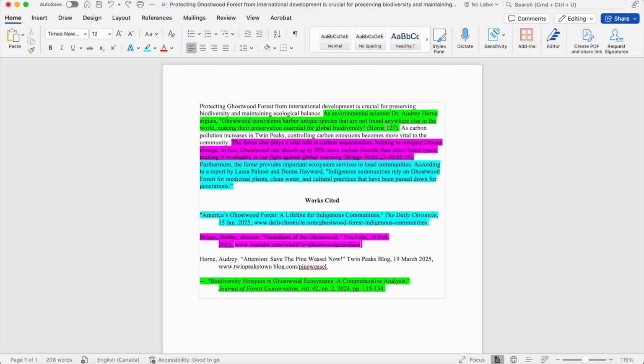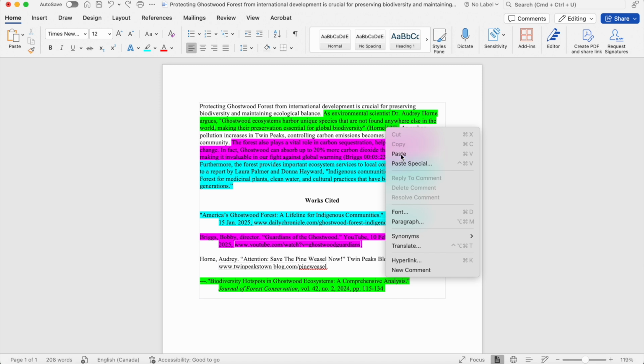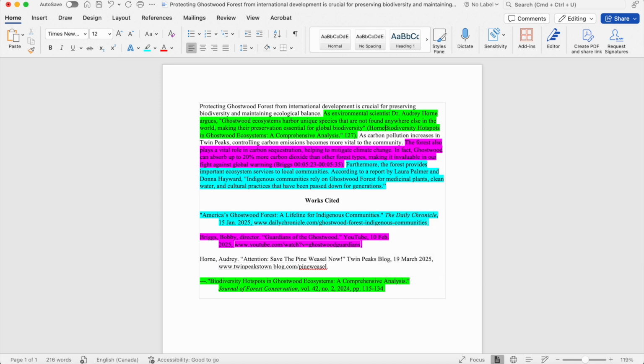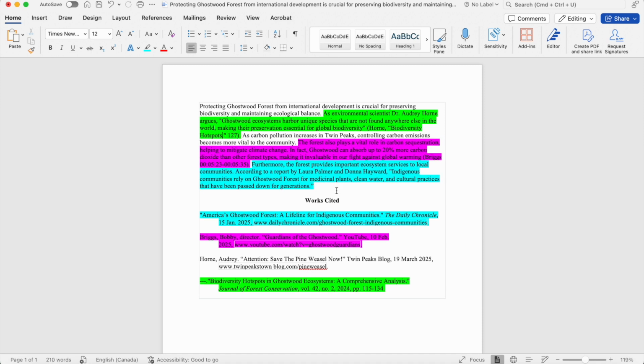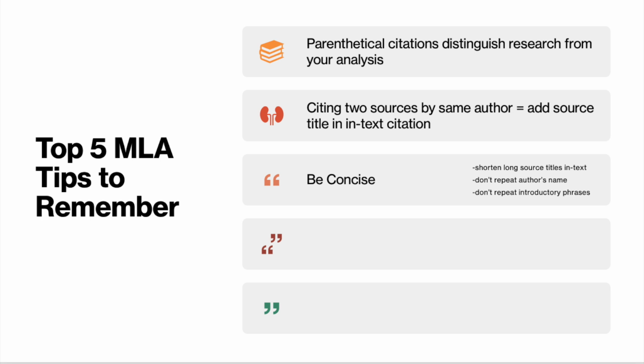By source title, I mean here the title of the article, not the name of the journal or the newspaper, because it's the article title that will appear first in my works cited page after the author's name, so it's easy for the reader to locate. To save space, we can also abbreviate long titles in our parentheses, just giving the reader enough information to find the full citation at the end of the paper in the works cited page.